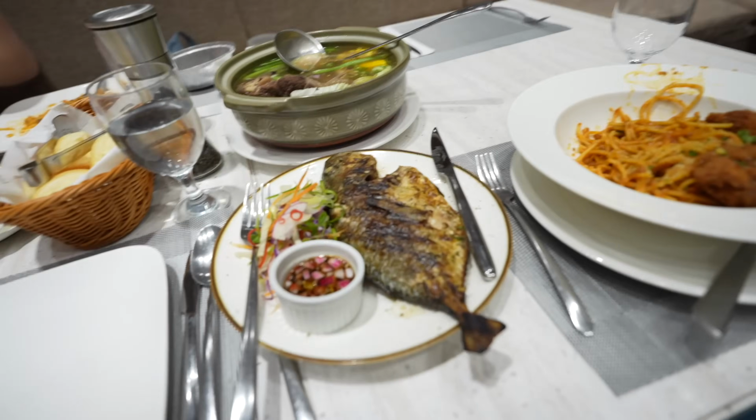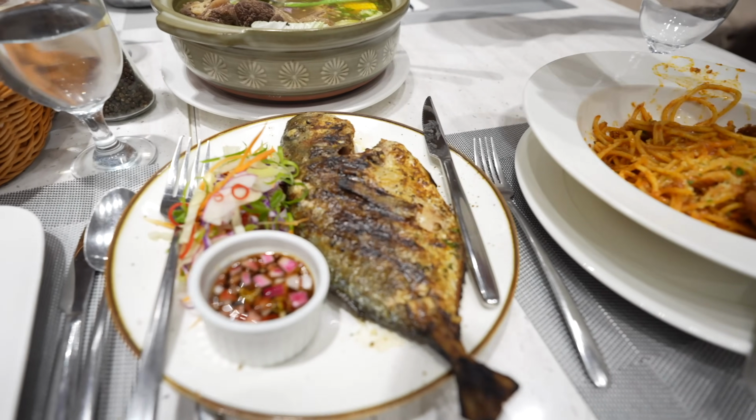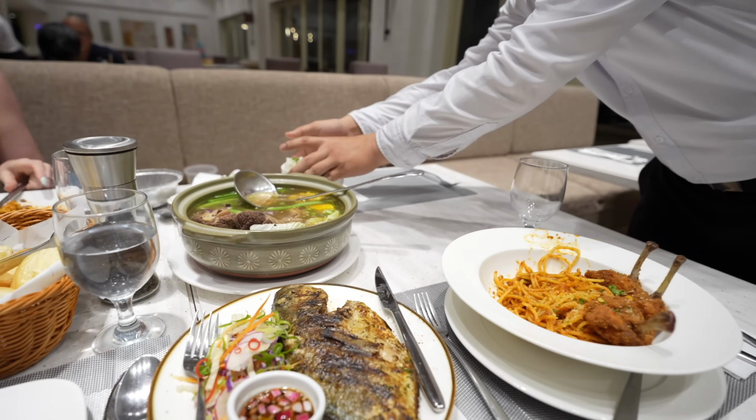So a fish that we only get in this region, right? Yes. Wow. Steamed rice. Thank you. Okay guys, the food is coming out. I need a haircut again. That'll be my third haircut in the Philippines. Oh, go ahead. It's fine, thank you. No, go ahead. The food looks amazing.